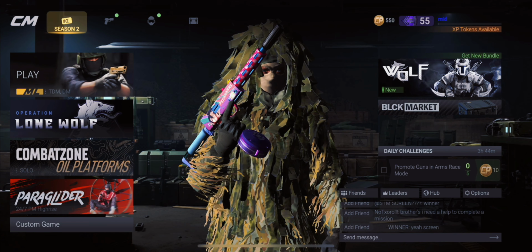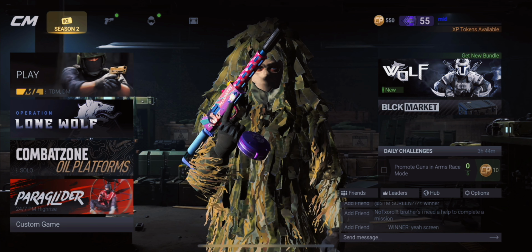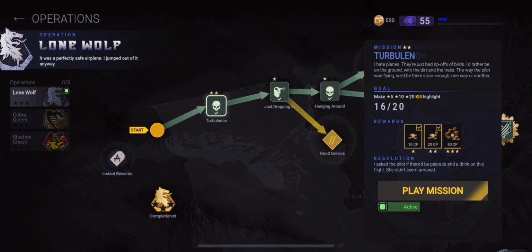No gyroscope still in the Combat Master. It's only been a day, of course. Nothing's fixed. But I will say, out of the two guns that we did get this season, I do like the MAC-10. I haven't really done much. I've worked a little bit on the operations.